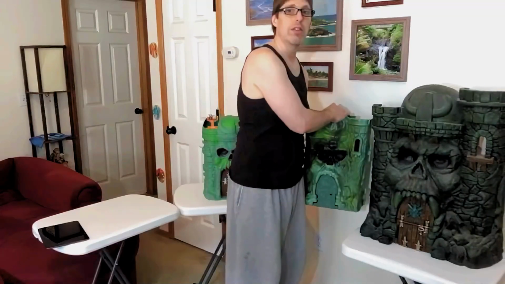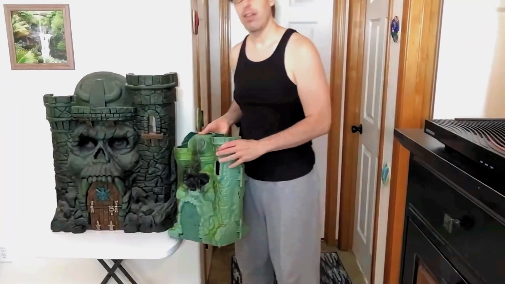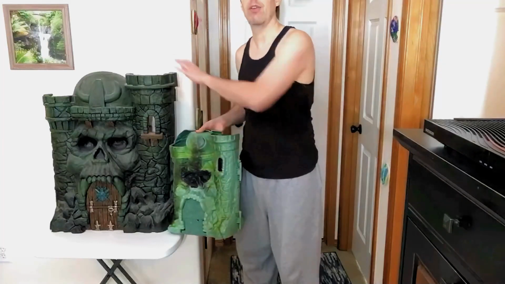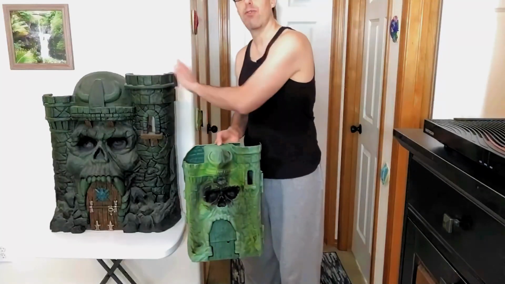That's just crazy, the size difference. I'll come over here. See, this camera follows me. Hey, it did. The size difference between these two castles. You can just see how much bigger this one is compared to the one in the 80s. Now, this is just a hollow shell, just the front piece. It doesn't have a back or the side or anything else.